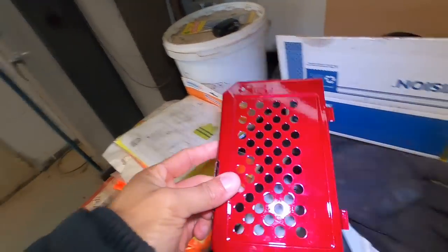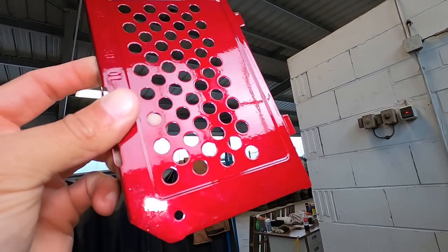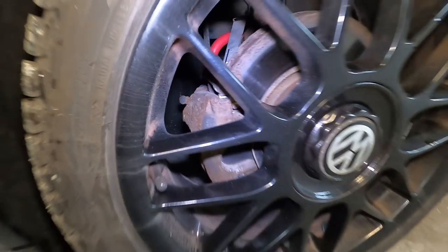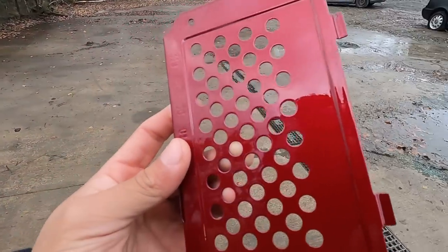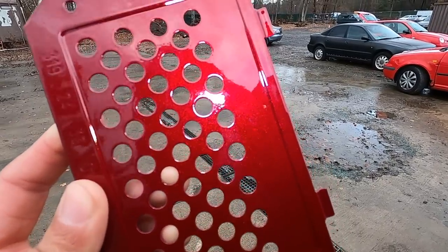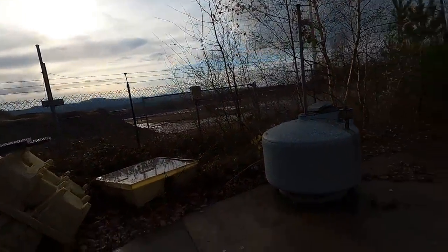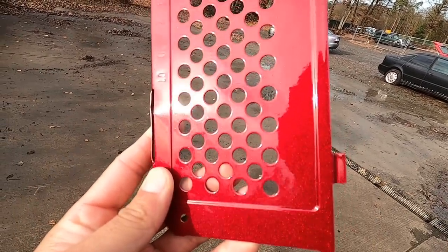Beautiful metallic ruby red — it looks so good in this car. The calipers have been picked up and he said probably by the end of this week we should have them back, which is sick. But he brought me a test piece in the color — look how beautiful that is! Look at all the flake in there! This color is gorgeous. I was really hoping for some sunshine but the clouds rolled in. Either way you get a pretty good idea of how nice this color is — so much flake. Wait, we got a little bit of sun — just take it all in, boys!